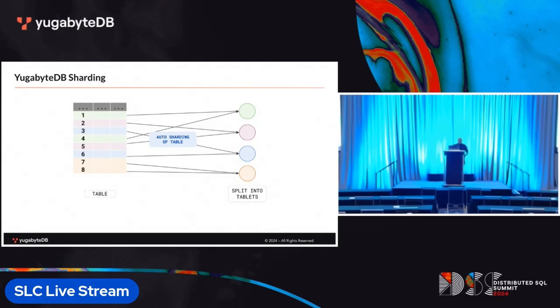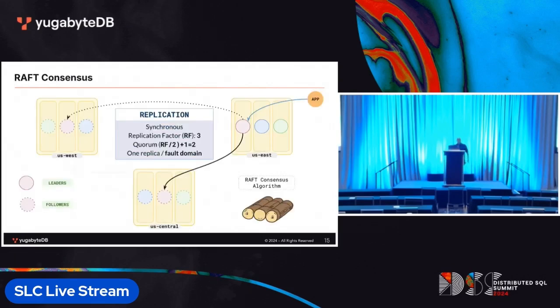And these tablets are spread in a balanced fashion across multiple nodes. Each tablet has multiple replicas. In this example, I have an RF of 3, so there will be two more copies of each tablet, and it has a leader that is primarily responsible for the data serving. The other replicas are called followers and get data replicated from the leader.